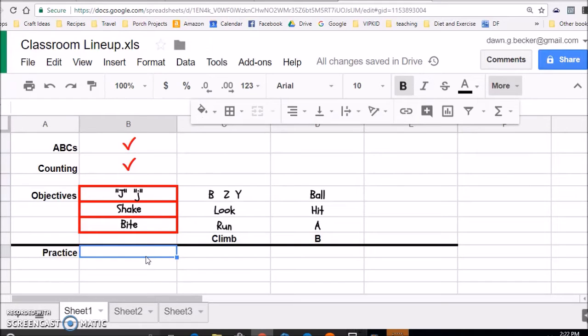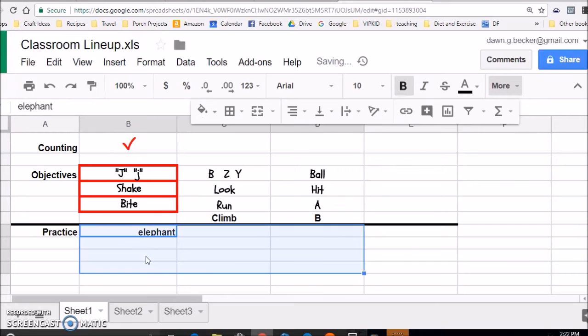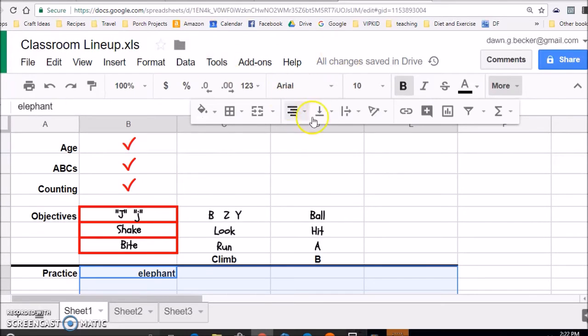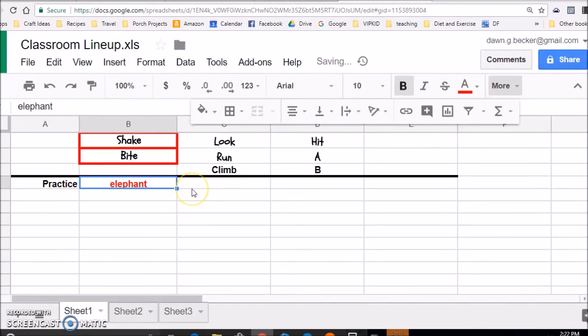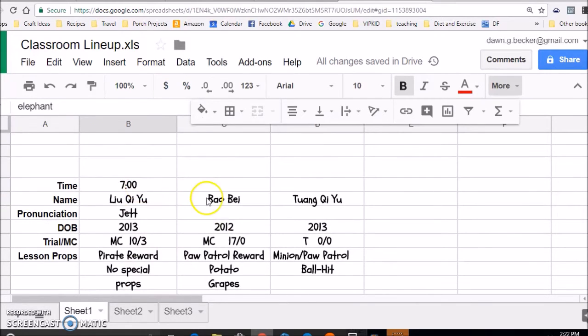There's nothing this kid really needs to work on. He's done his homework. He's all over it, but the parents like to see that we want them to make corrections. We want them to get better. Well, sometime during the lesson, he tried to say the word elephant, and he did not do a very good job at it, so I can't even spell it. So I wrote down here that he needs to practice the word elephant. So, there you go. That kid's done.